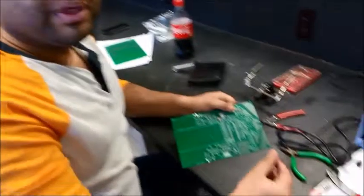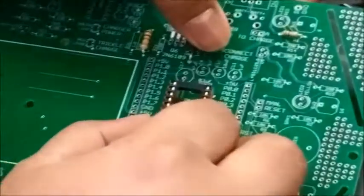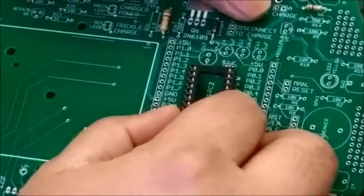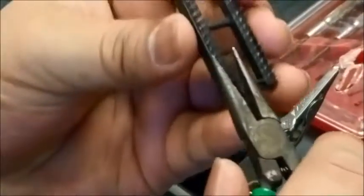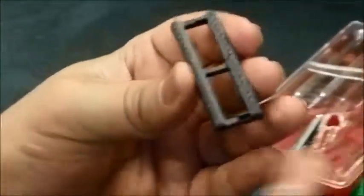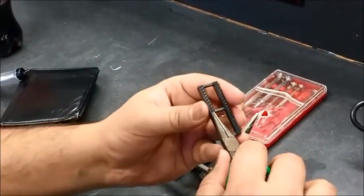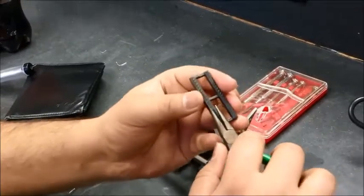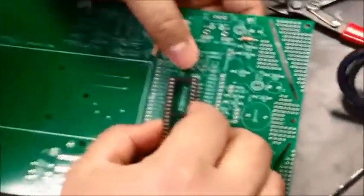And now moving on, I'm going to show you how to install this IC socket. And we look for the notch on the socket. And here we go. So if you observe, it's not going to go in that simple way. So we have to do some modifications. Make sure the legs are all straight, and just bring it a little closer to the inside. Usually this is the problem with the ICs, a lot of the ICs, I would say most of them, but a lot of them. Make sure that none of the legs are bent more than they should be. Once you got this going, I'm going to insert this.